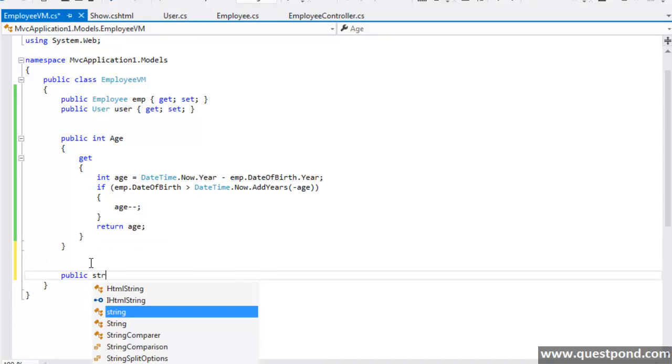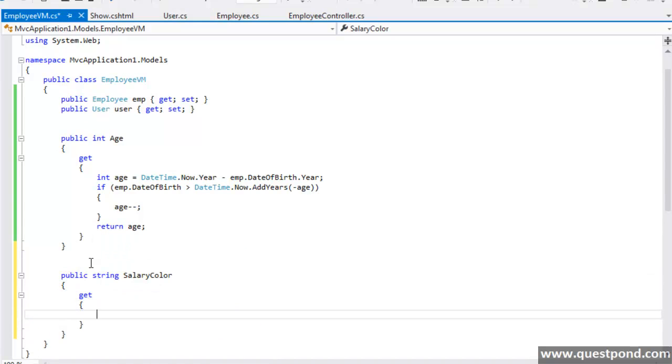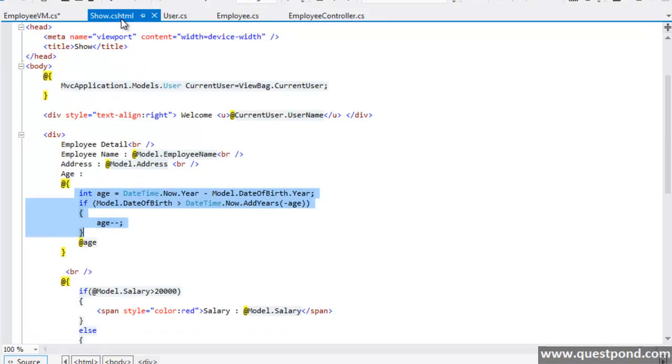Next, we will simply go and create one more property. We call it as string property. I will say color or whatever you want. Okay, I will say salary color. I will say get, and next we'll go to our show.cshtml.